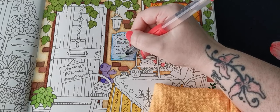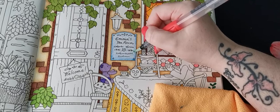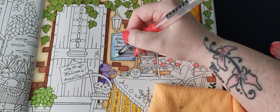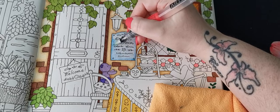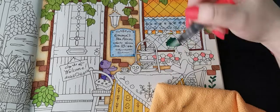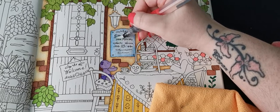And then work from light to dark, because if you activate your dark pigment and then pull it in to where you've got your lightest pigment, you're going to lose those highlights and definition that you've put in. So always with anything like this, with watercolor pencils, work light to dark. Activate your light color first and then work over into your dark. And these seem to be working really lovely on this paper. Really, really nice. Okay, so light. Activate all that.